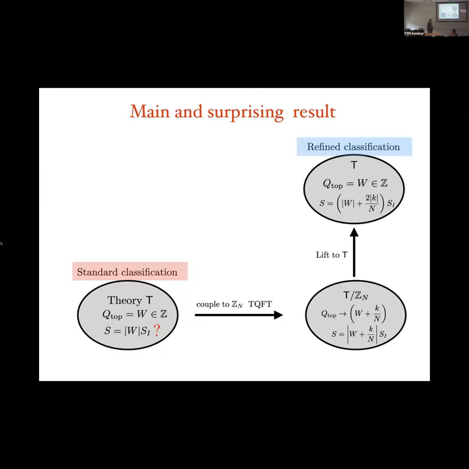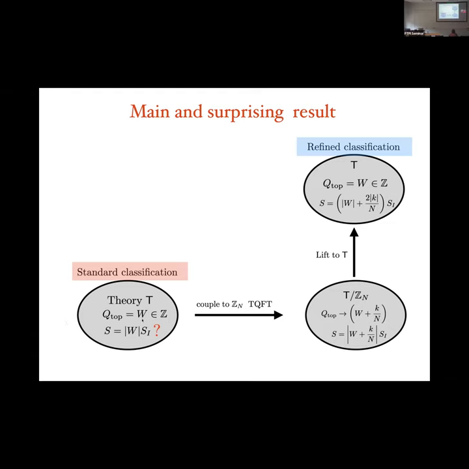Okay, so probably the most striking outcome of this study is the following. Let's consider a theory. It can be Yang-Mills theory, for example, or it can be CP^N. It doesn't really matter. Usually we say that the topological charge is integer quantized. We know this is true. This is how we separate the partition function. And we also say that if the self-duality bound is satisfied, the action is also in units of the instanton action times an integer. So let me tell you what we will get at the very end of my talk.